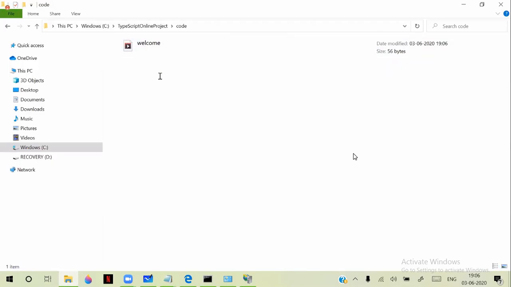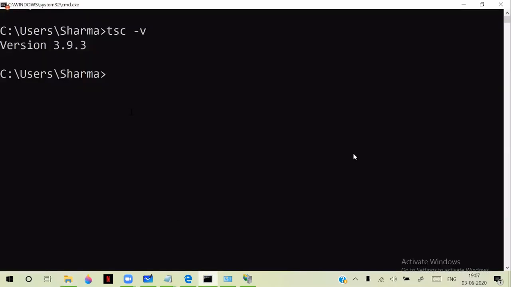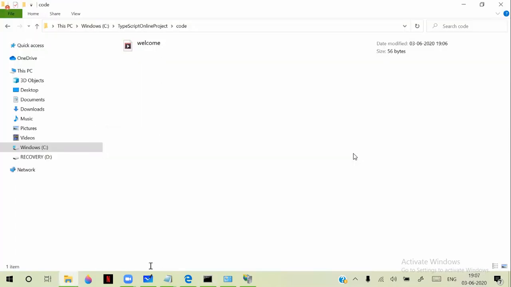So can I use this TypeScript file directly in any HTML? We cannot use the TypeScript file directly in HTML. Then what we have to do is transcompile it into JavaScript.